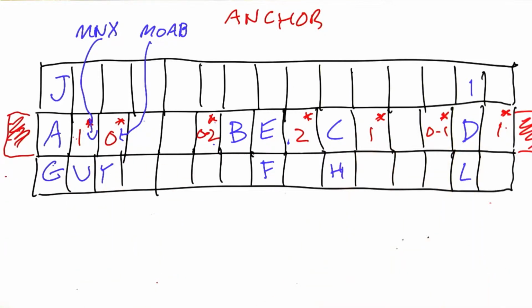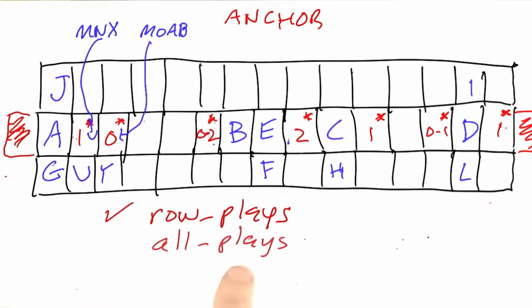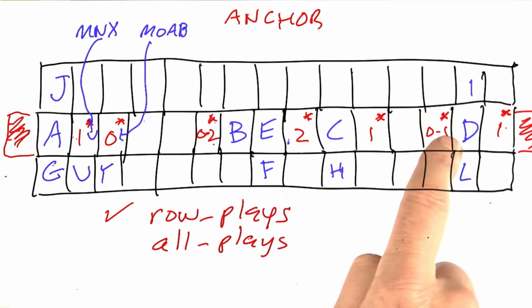Now, back to our diagram, let's figure out where we are. So we did row plays, so I can check off that bird. What's left? Well, now I want to be able to do all the plays in all the rows and all the columns. Another thing I want to be able to do is, notice that I cheated a little bit.